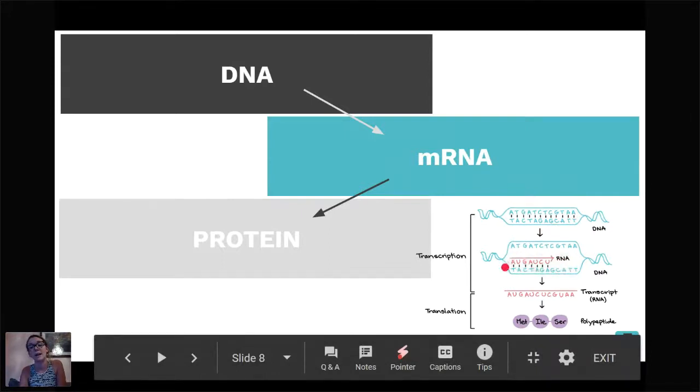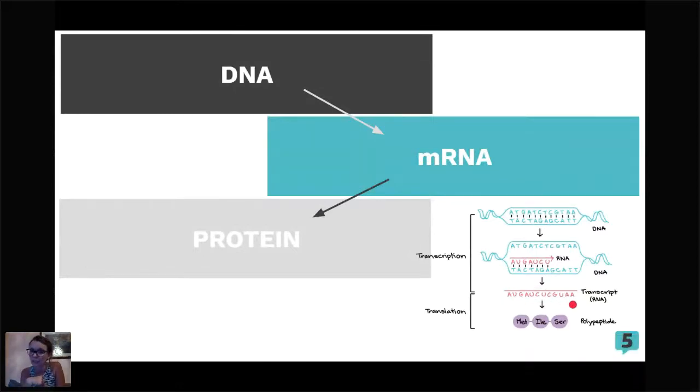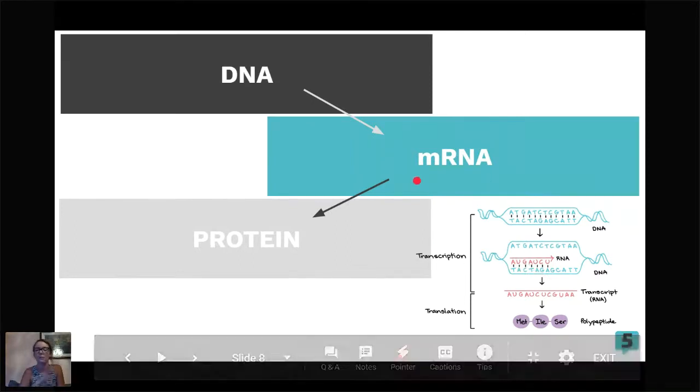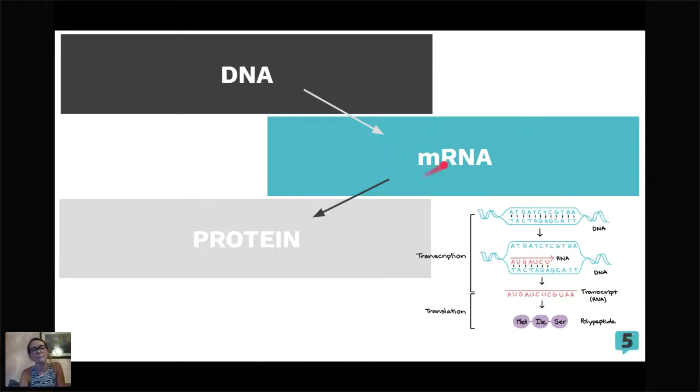So you'll see that we're actually pairing up bases with our template DNA in this new, slightly different compound called RNA that's hopping off here. This is our messenger, okay? And the reason that we have to make a messenger, if you were paying attention earlier, is because DNA can't leave the nucleus, okay? That doesn't do us a whole lot of good because all of our little protein factories, the ribosomes, are not in the nucleus. So we can't make protein from that DNA if it's just chilling in its little castle. So we make a cheap message, something that we don't care about quite so much, right? Like our DNA is everything. It codes for everything that makes us us, okay? But we can make a cheap copy. It's very, very similar with some slight differences.